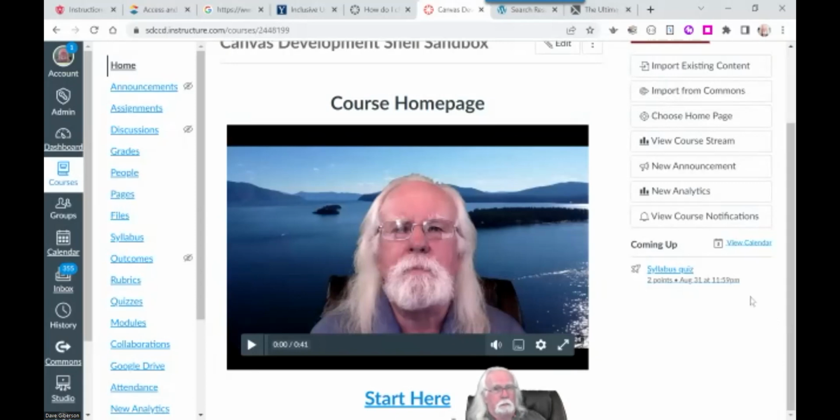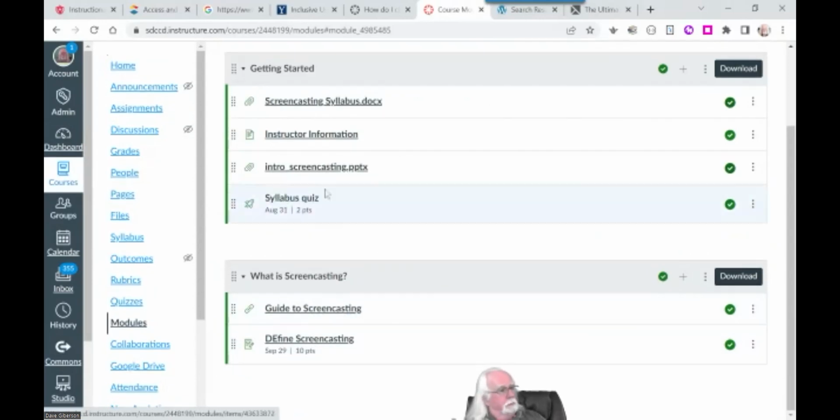Makes them feel a little bit better about themselves, maybe. And there's an unambiguous way for them to get to start working on the course. They click start here, and their modules pop up, and they start at the top and work to the bottom, and they're done. So that's how you create a course homepage.